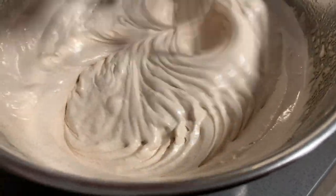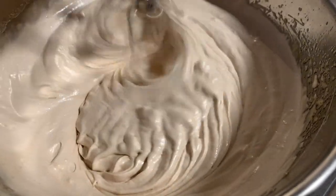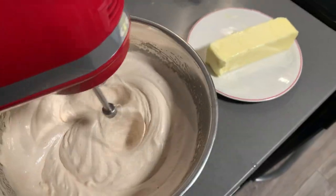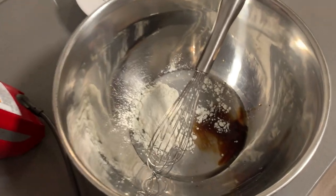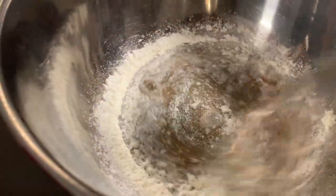You can use maple syrup if you don't have that or want to use maple extract. You're more than welcome to. If you're not a brown sugar person, you can use all regular sugar. It is super flexible. The very last thing I want to make is a royal icing.